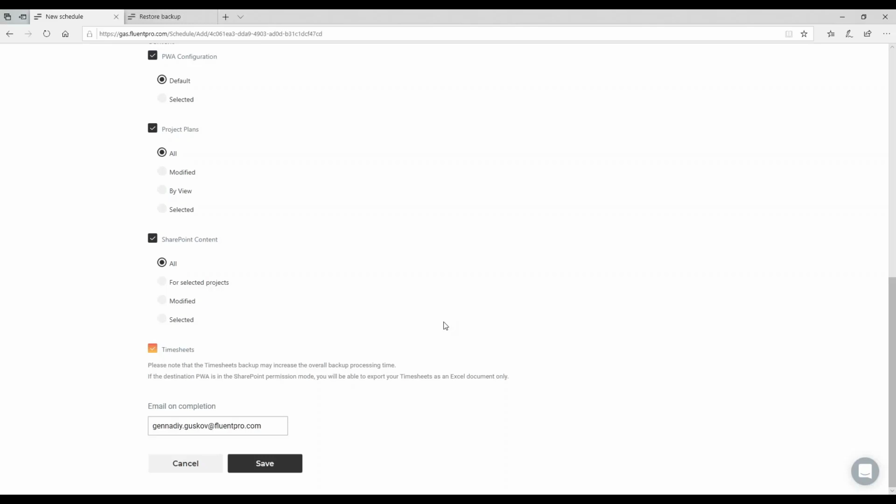And that could be a group email. If you have a group of people in your organization who are responsible for managing those solutions, that's where you can configure it, and all of that information will be available to them.